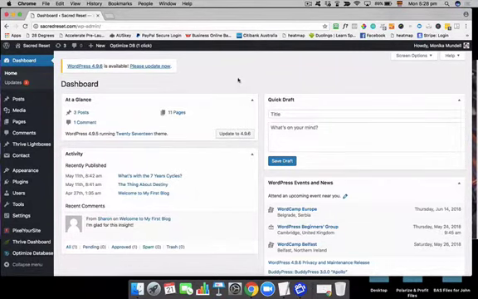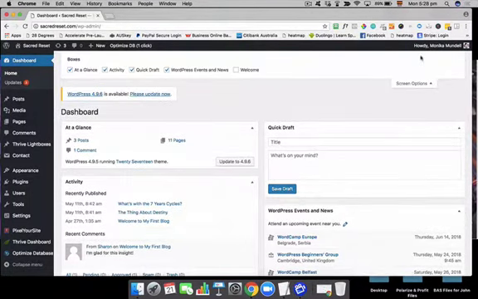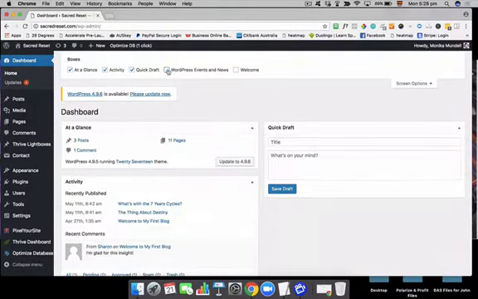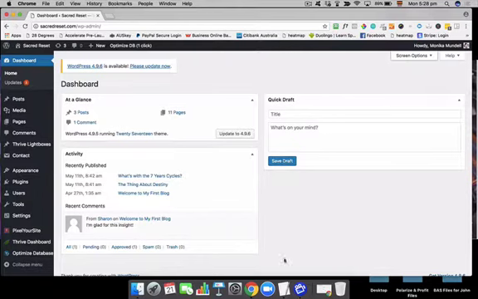Now, this is called the dashboard. You can see here, this is highlighted, so this is the dashboard view. You don't actually need some of these, we don't need news, activity at a glance, we can leave that. So we just get rid of that, so you don't have all this information here. This is basically just at a glance showing you how many posts you have, how many pages are published, how many comments you have, and what WordPress theme you're running.